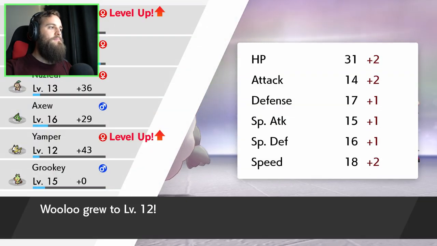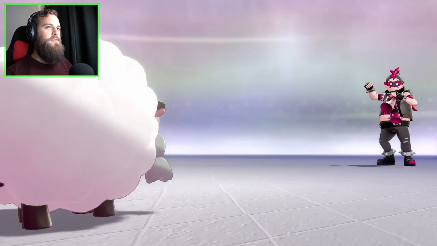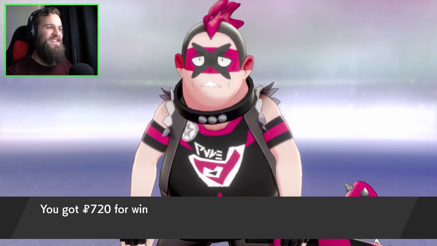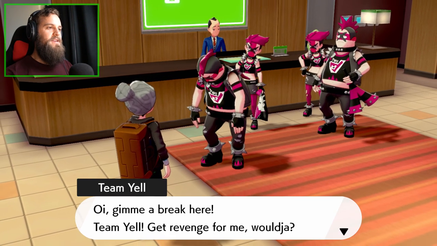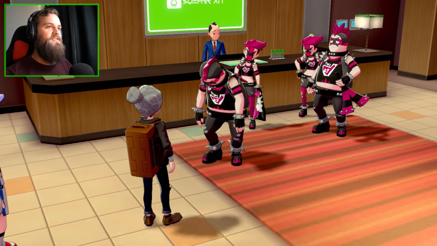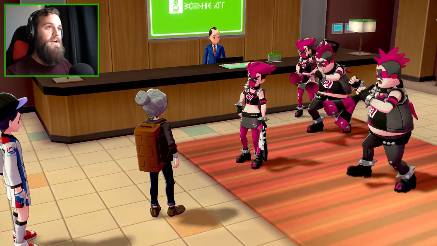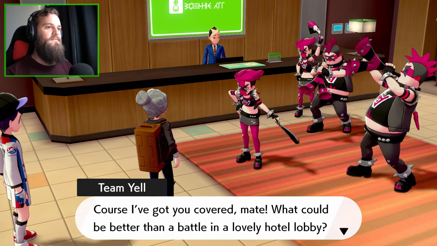Good job, squad. Yeah, Grookey's down the bottom there. You defeated them. Oh, is that really all he had against us? Come on, I'll take your cash. Thanks, mate. Get out of my way. Oi, give me a break here. Team Yell, get revenge for me, would ya? Are we taking them all out? Of course, I've got you covered, mate. What could be better than a battle in a lovely hotel lobby?